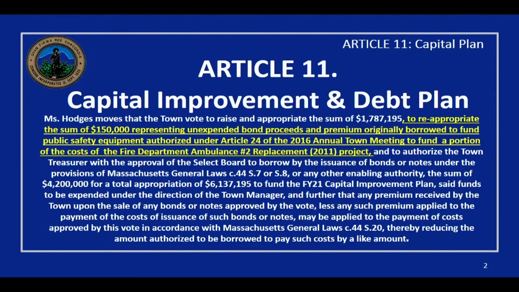The highlighted yellow language in the motion this year is a bit different than those of years past. During the 2016 town meeting, $150,000 was included in the capital authorization plan to supplement a pre-scheduled fire truck replacement for fiscal year 19. That amount was included in the 2019 general obligation debt issue. Unfortunately, there was a fire in the West Concord Fire Station, and that truck was totaled in 2017 and subsequently replaced by the town's insurer. So because we had already issued this debt, there was no opportunity to rescind that authorization. Therefore, we'd like to transfer this $150,000 to offset this year's capital.